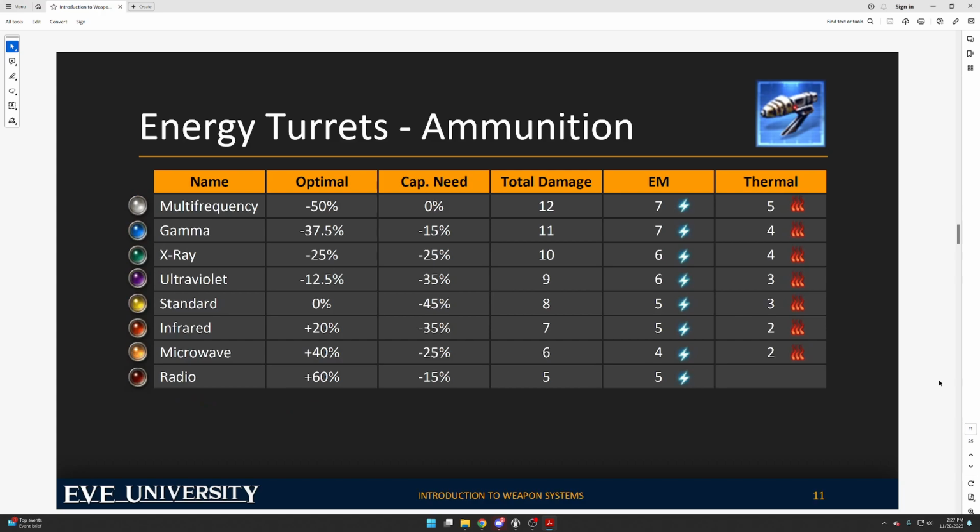Talk about ammunition here. This is the T1 ammunition. At the shortest range, we've got multi-frequency, and the longest we've got radio. And I don't like the way this cap need column is set up. This is the bonus to capacitor needed. So like standard uses almost 50% less capacitor than multi-frequency, but they all use capacitor. You see total damage decreases as range increases, and the EM and thermal damage step down in a similar way to the total damage, except radio doesn't do any thermal damage at all.